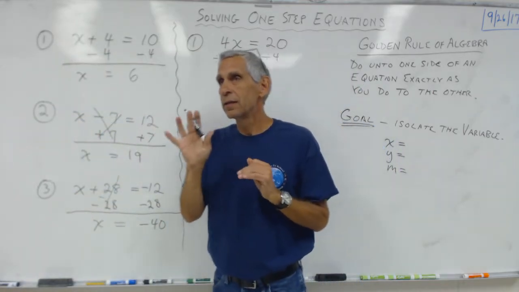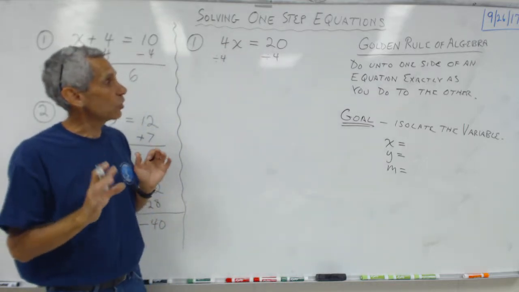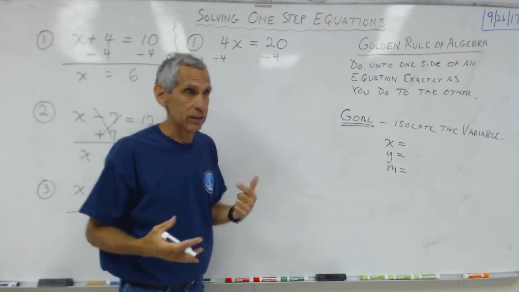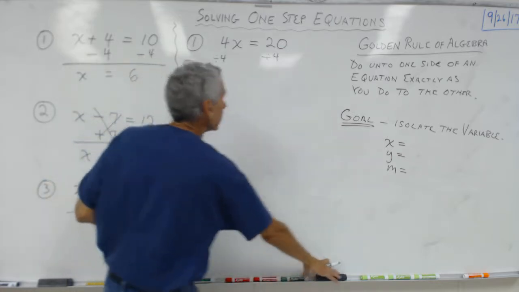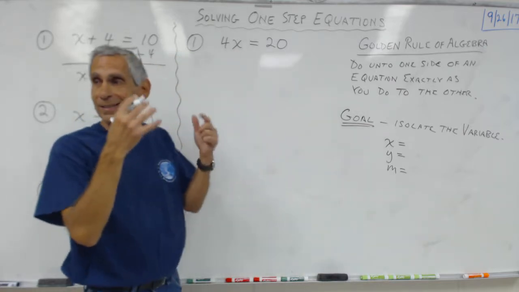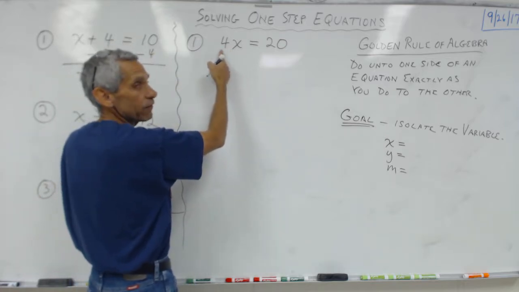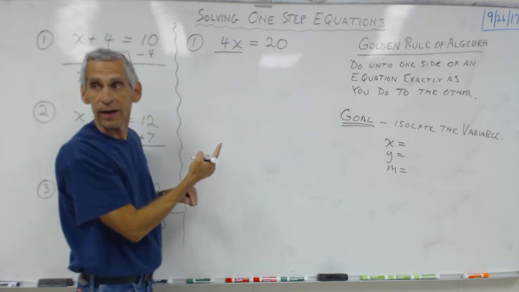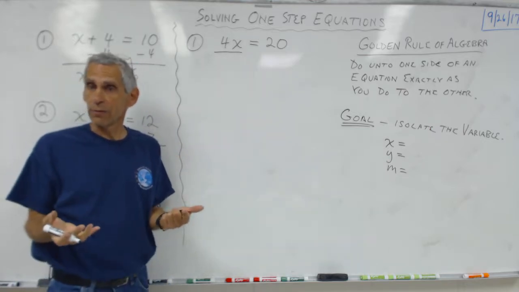Even though that is okay and it's true and accurate, it requires more work than creating a fraction. Every fraction is a division problem, so doing it this way is easier to solve and easier to manipulate a little bit. So I see I've got 4 times x. I'm going to divide by 4, so I'm going to put a division sign right there, just a line, because every fraction line connotes a division problem.